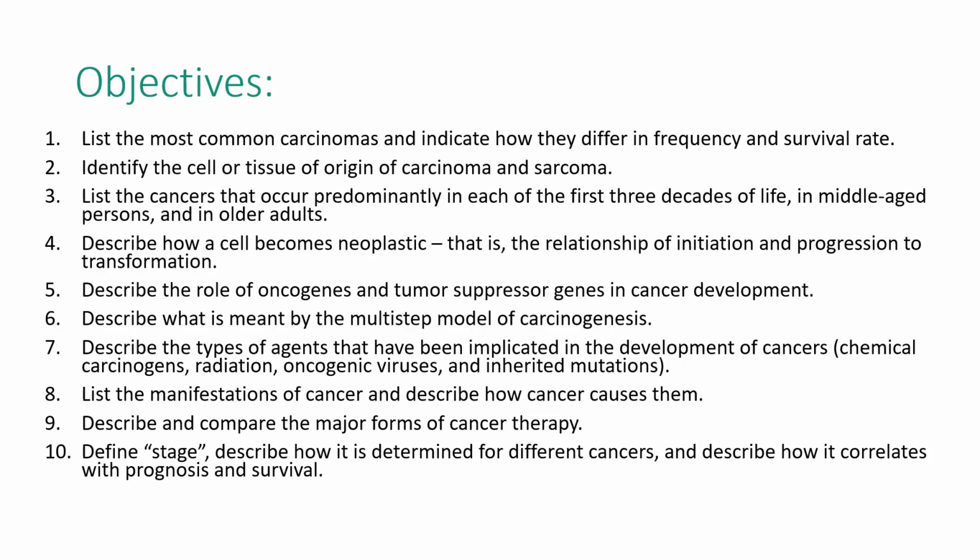These objectives are basically your roadmap for how we'll think through neoplasia, not just memorizing terms, but connecting the biology to what we actually see on tissue sections. A few themes to keep in mind as we go. Where did it start? So the cell or tissue of origin matters a lot. How does it behave? Is it slow and polite, or is it fast and invasive? How does it spread? Is there local invasion or metastasis, which are two very different problems?